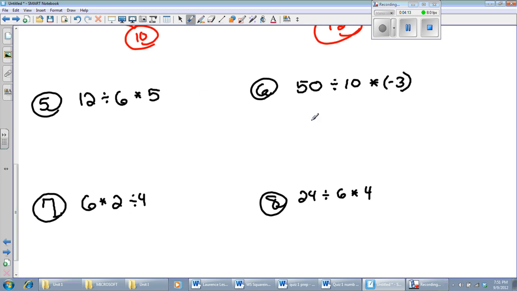Logan, are you listening? I am not going to do the multiplication first in this problem, in problem number 5. I'm not going to do that. I'm going to do the division first. Why? Because the order of operations says to go left to right. I've only said it about 55 times now. So I am going to go 12 divided by 6, which is 2, times 5. And then that will get me 10.